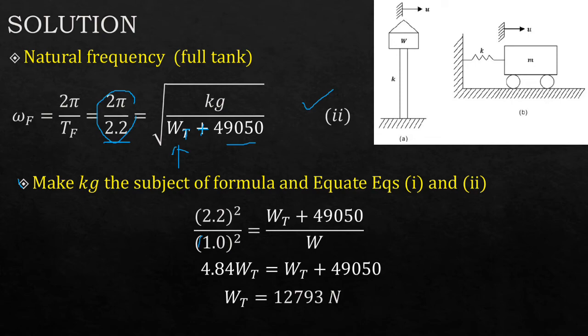We have this expression quite clear here. So in this case now you see we just have omega T, WT, and WT is the only unknown. In that case we can be able to evaluate what is the weight of the tank. So quite simple.